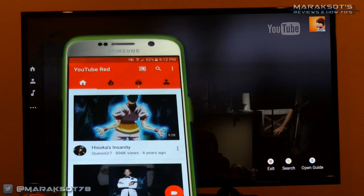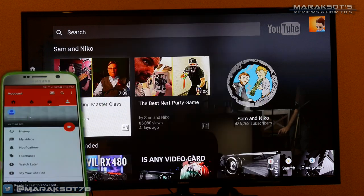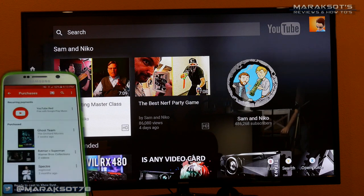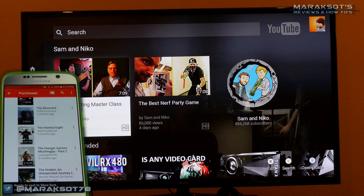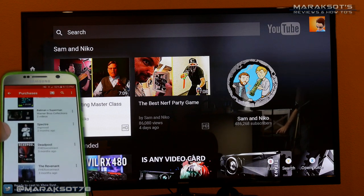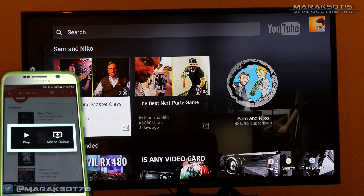This is where things are a little different than on the Google Play Movies app. You then need to tap on the profile icon, which is the little head and shoulders looking picture. You will then see an option on the list that comes up called Purchases. Tap that and voila — all of your Google Play Movies and TV purchases will be listed right here. You then select what you want to watch and push play.